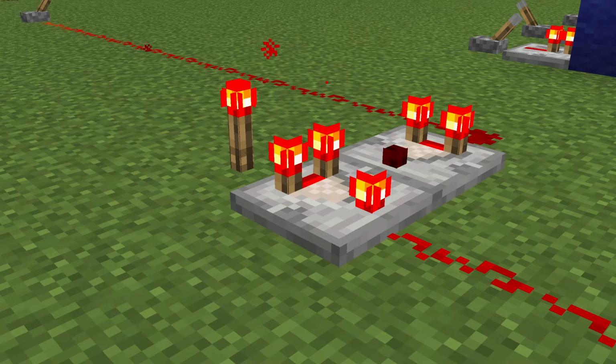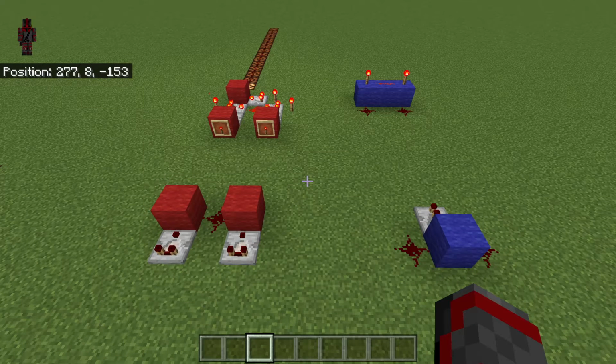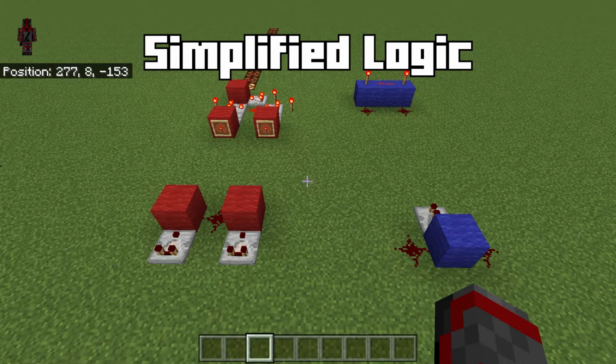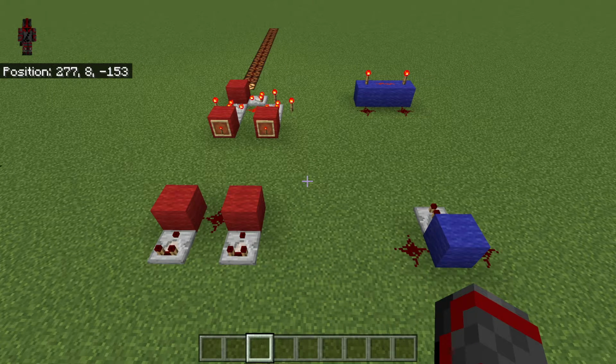Now, if we treat it like an analog system, then the gates exist. They will not output the same as their binary counterparts. If we treat hex as an analog system, then here are the AND gates and OR gates. I will make a disclaimer, these will not be considered legitimate logic gates, so I'm planning on calling them either simplified logic gates or basic logic gates, just because they do a type of logic, but it's not the same as binary logic. Let me know down in the comments if you have a better name for them.